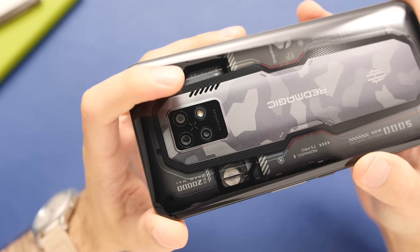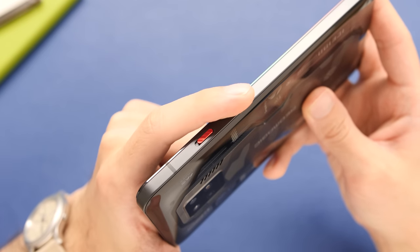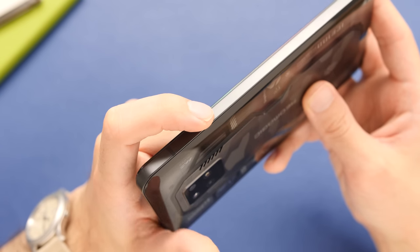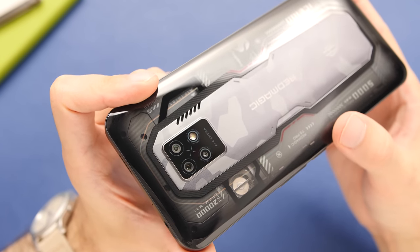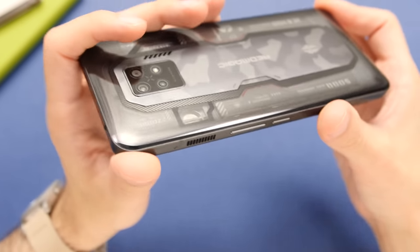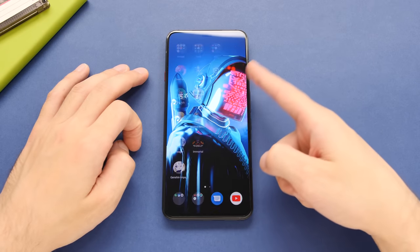This time around, we only have one air intake vent, with the other one on the side being completely removed. A big highlight for me with this new design is the fact that they've gone with an even frame around the device with rounded corners. These usually come with some indentations for some optional attachments, but that does not seem to be the case this time around. When it comes to the UI, there's not a whole lot to talk about here.